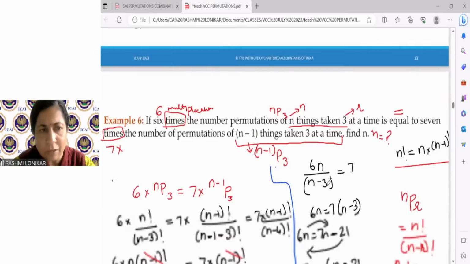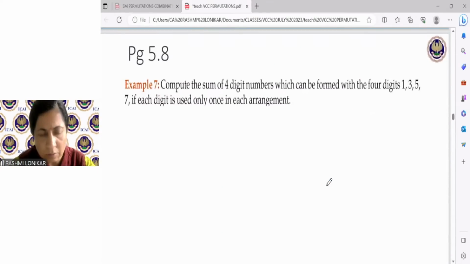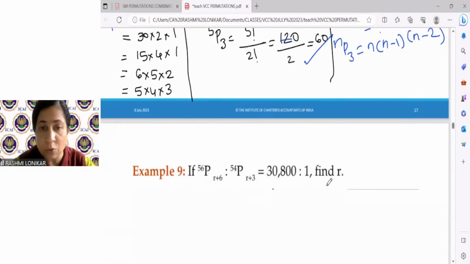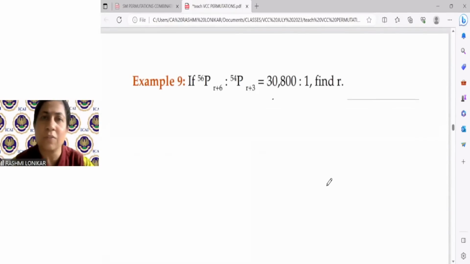It's not confusing. You have to do these sums, also the 7th sum. Doesn't matter. Try it, and then next time I will do it for you. But if you do it, you are able to do it. See the amount of boost it is going to give to your confidence. Then you will get the feeling that yes, I can tackle any difficult sum that is coming my way. Try to do it so that your solution is present in front of you when I solve it for you. Then you'll know, oh, I made a mistake in this step, otherwise all the steps are correct. That will help you to get your confidence.